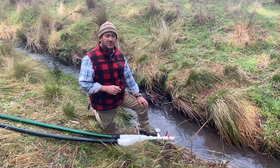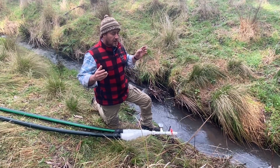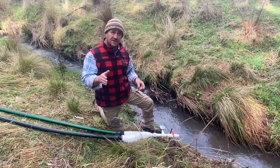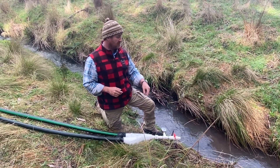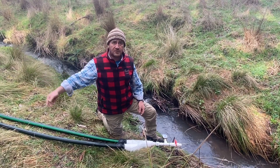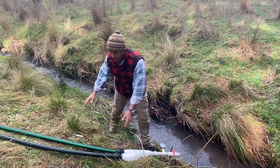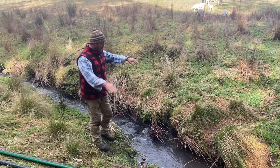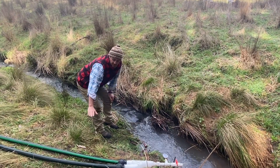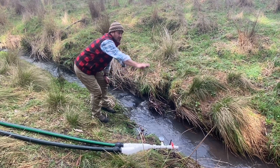Most of those Pelton wheel units run a 50mm inlet going down to like a 1.5-inch water jet, so the volume that we have running through the system is going to work a treat — I still need to measure that though. With what I've got here today, the pressure is squared away, and so now it really becomes the point where I've got my 220-litre drum again. We'll do the volume takeoff, but this is exactly where I want to put the hydro house — I want to build it above this creek.